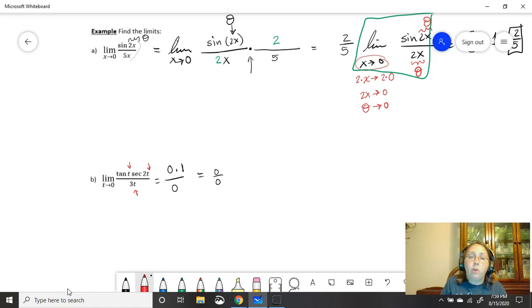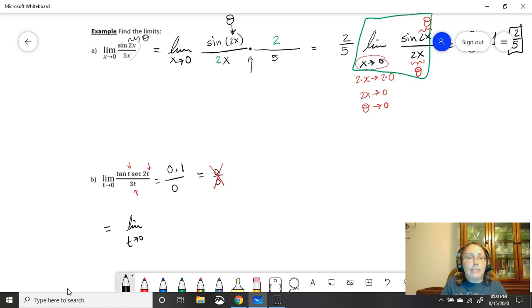That's when we start wondering, okay, what other rules do we have? Well, it's involving trig. I wonder if we can get sine of theta over theta, or the other way around, theta over sine of theta. Well, to do that, I need to get sine somewhere in here. So how can I get a sine function into this problem?